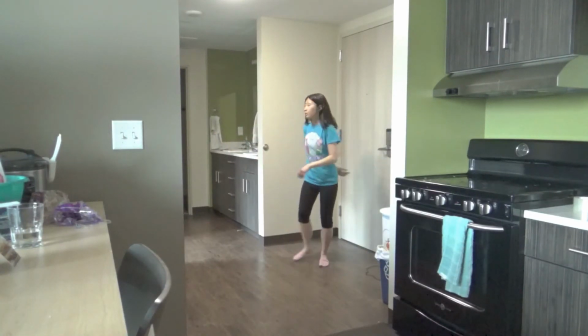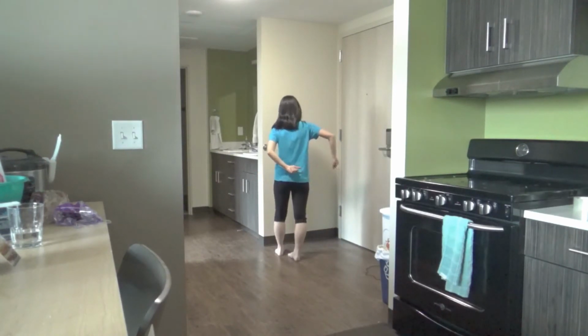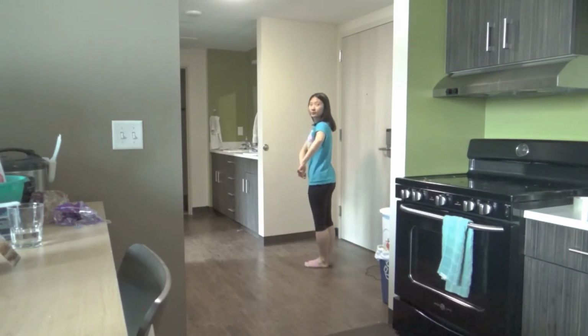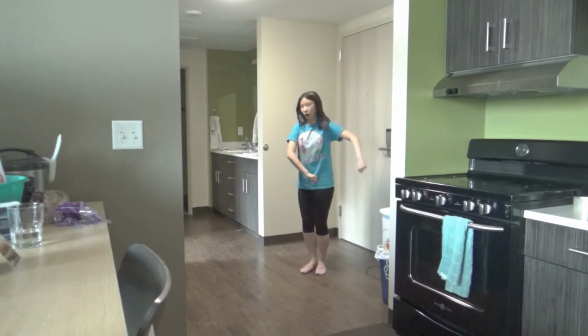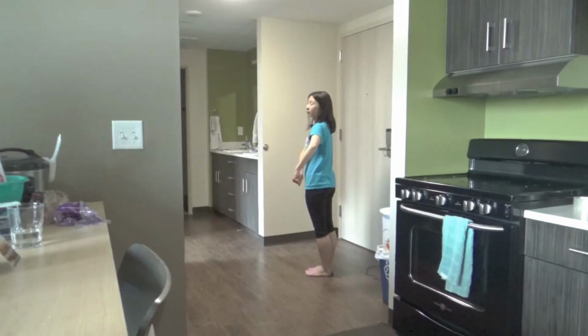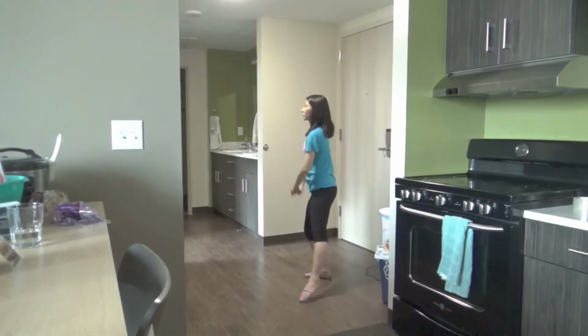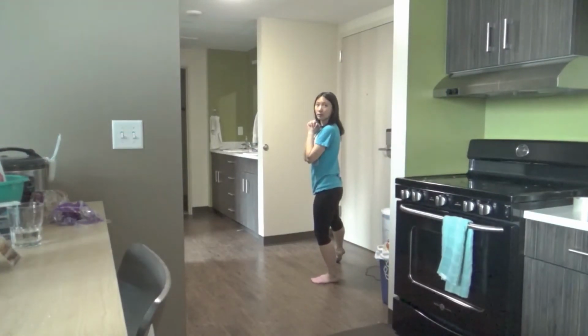So after here, place, now if you count, 1, 2, 3, 4. So, just like this position, the facing is back. So, 1, 2, 3, 4. Repeat this again, just like this.